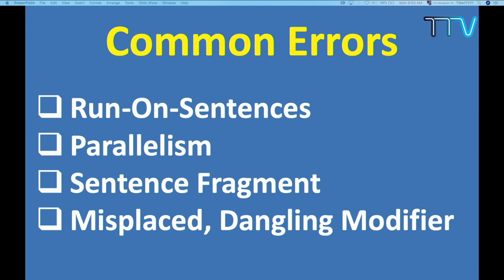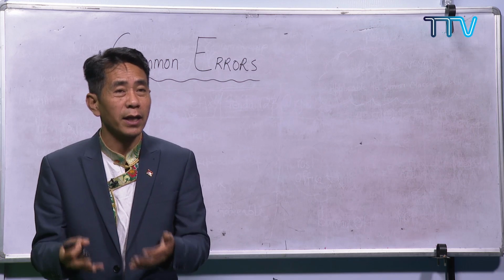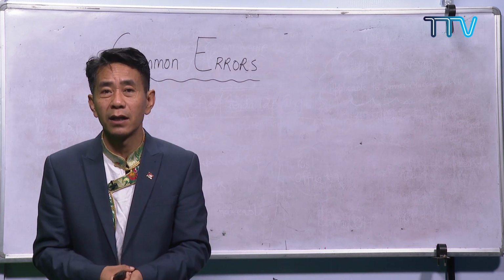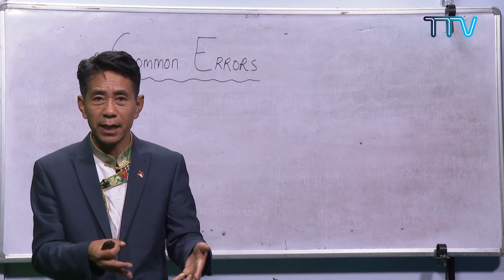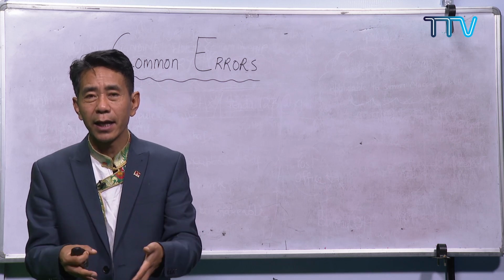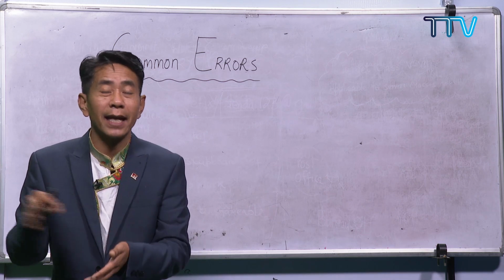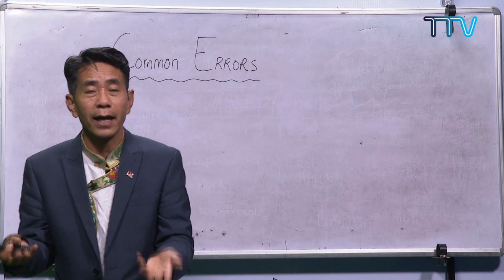And last but not the least, we have the modifier. The word modifier, you will find one root word, that is modify. What do you mean by modify? Modify means change. So there are some words which change, which describe. We have got different kinds of words, and these modifiers, if they are properly used, it's okay, but sometimes there are some mistakes. For example, we have got the misplaced modifier. We also have the dangling modifier. Misplaced means that modifier is not properly placed. Dangling modifier, the modifier is dangling; it does not have any particular verb.